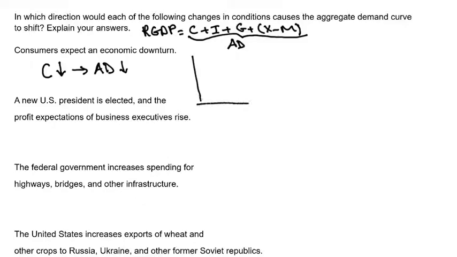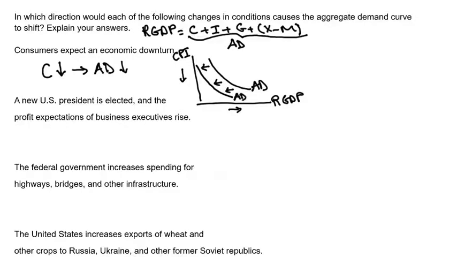We know that aggregate demand is a downward sloping curve, and that is the relationship between real GDP and the general price level. We call it the CPI. That is an inverse relationship. As the price level goes down, real GDP will go up. But in this case, what's changing is C, consumption. A decline in consumption will lower the aggregate demand at each price level, and that will cause a leftward shift in AD.